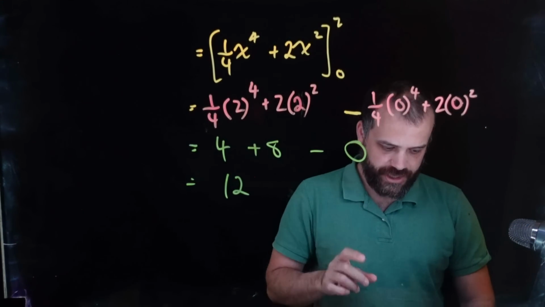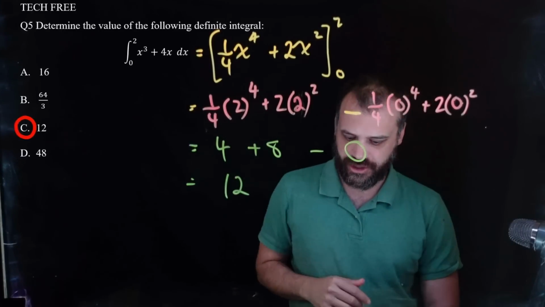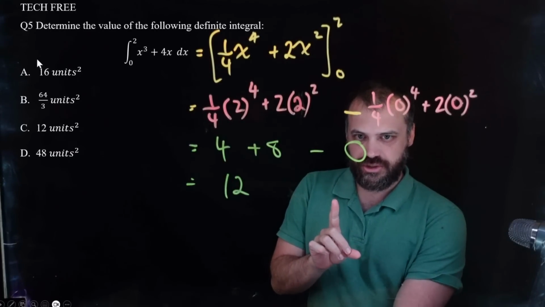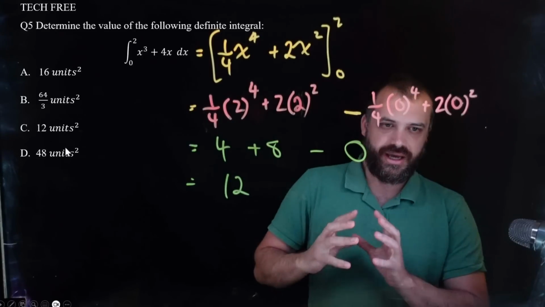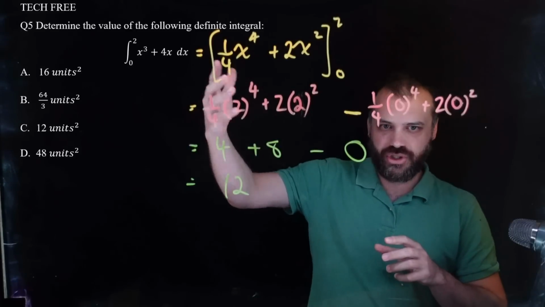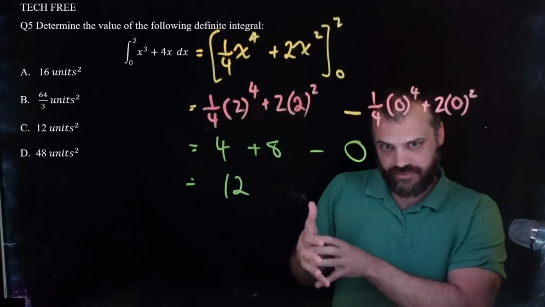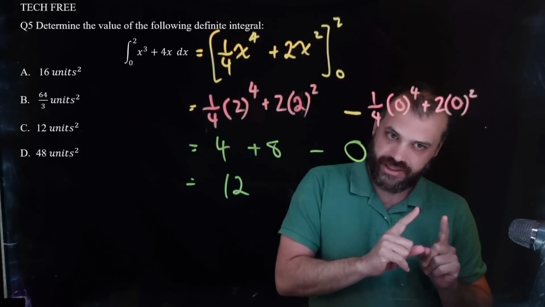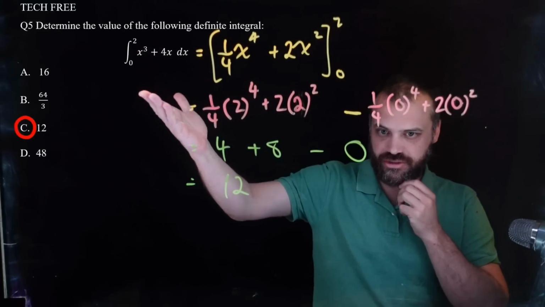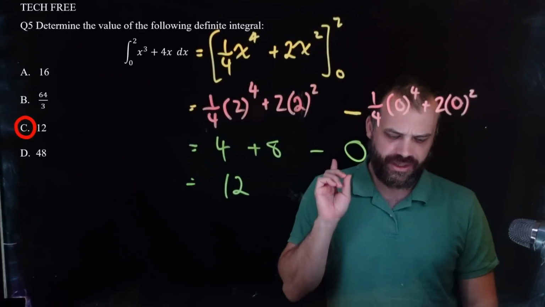Something I will mention about this question is that originally the question didn't look like this. Originally the question was written a little bit more like this, with all this units squared here. And I nearly made the video with the units squared there, but we don't need them, right? Because we're not told that we're finding an area, we're finding a definite integral. Now, is the definite integral the area under the curve? Yes, it is, but if you're just doing a mathematical operation, you don't need this units squared thing here. Tiny little thing.